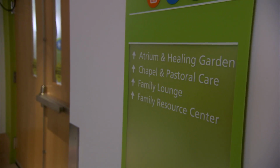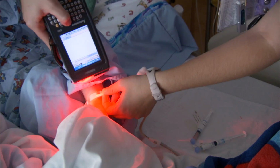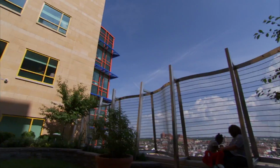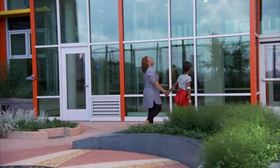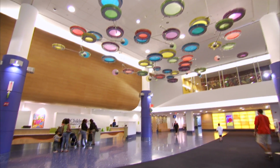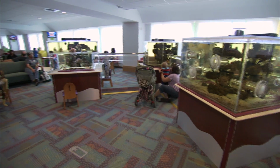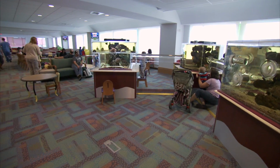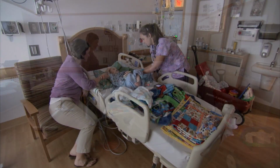When we were planning this facility, we wanted a family-centered care approach. We wanted technological sophistication. We wanted environmental sustainability, and we also wanted a quiet hospital. We tried to think about all of the things that create noise in a hospital, and we tried to do away with as many of those as we could here. Think about how many kids come through here a day and how loud it should be, and yet you can go up on your unit, close your door, and go to sleep? That's an amazing feat.